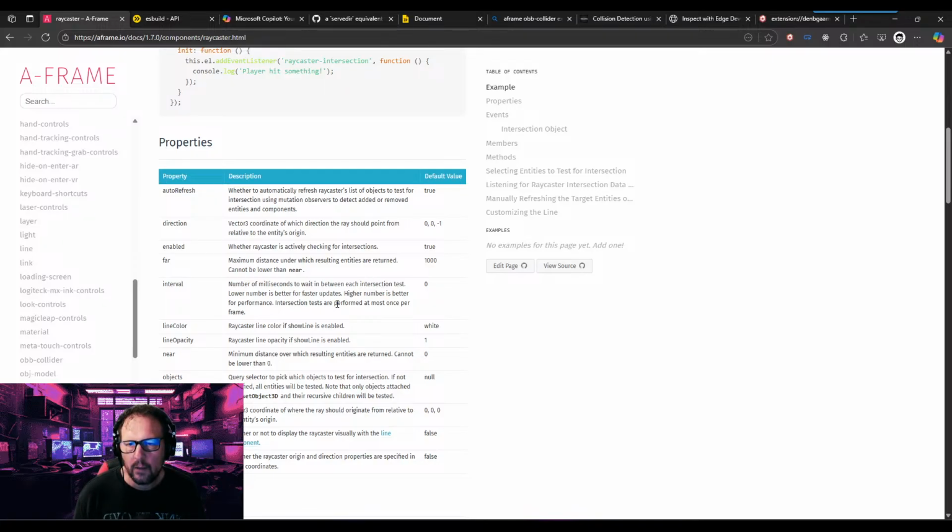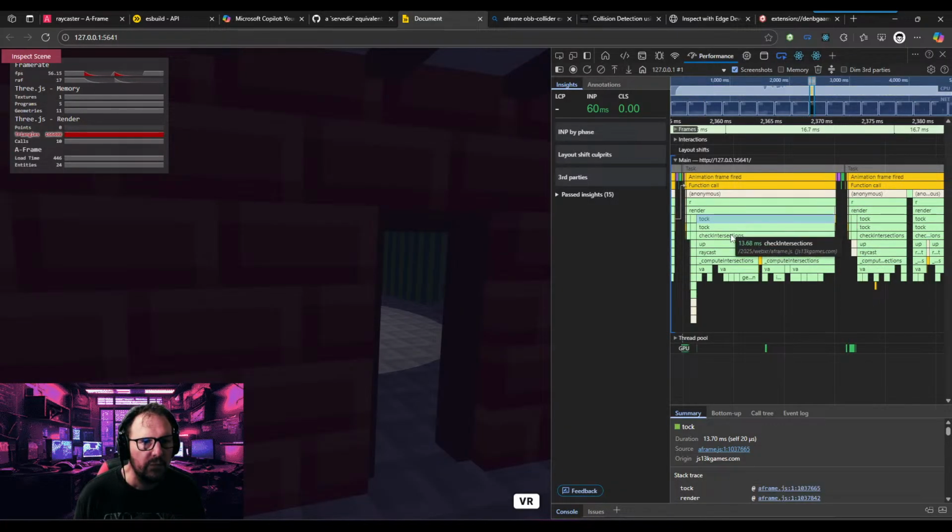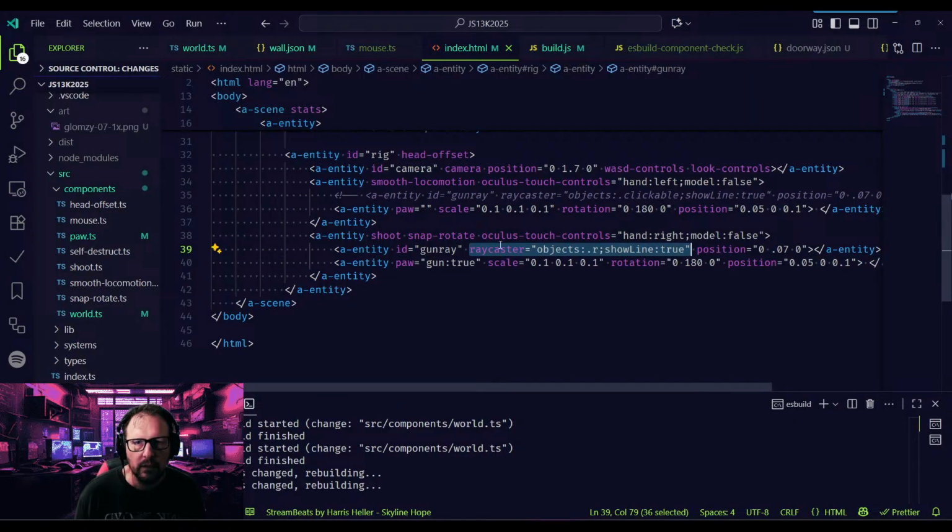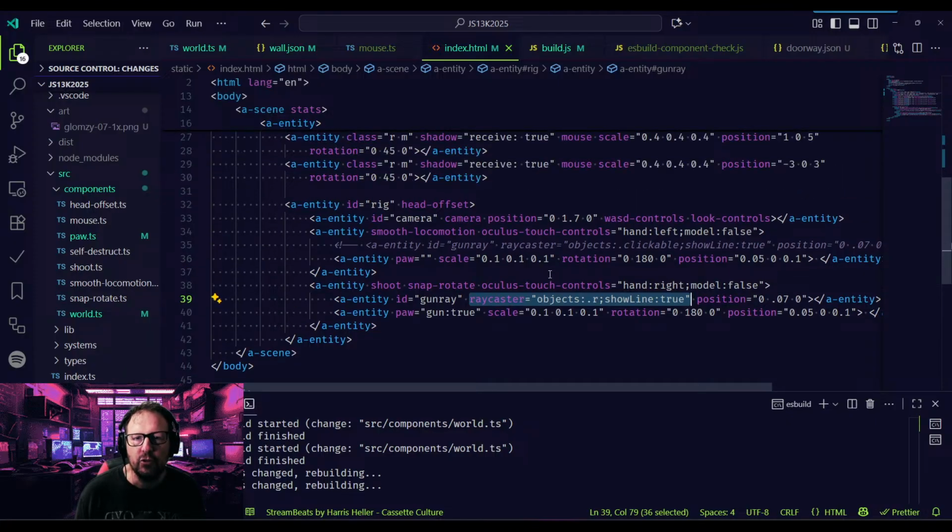Intersection tests are performed at most once per frame. Check intersections. Raycast 1 and 2. Do we have 2 rays still? No, this one is disabled. I have 2.